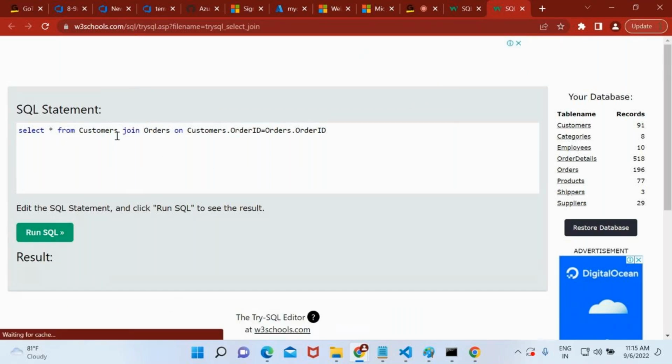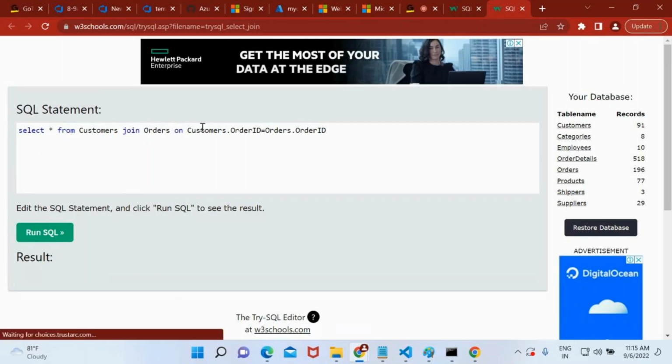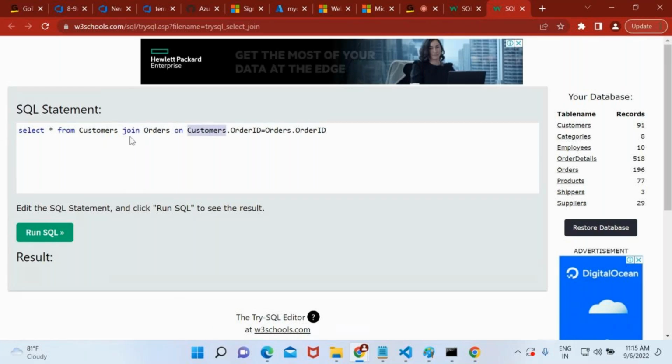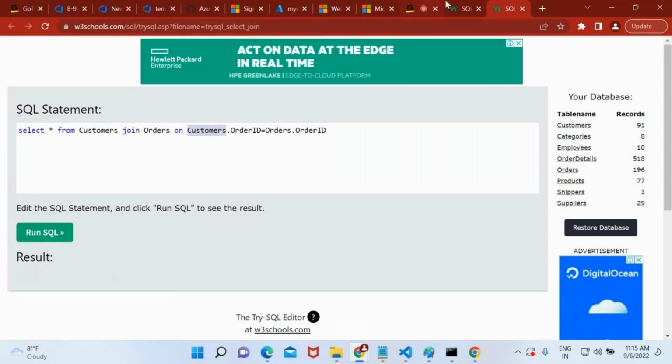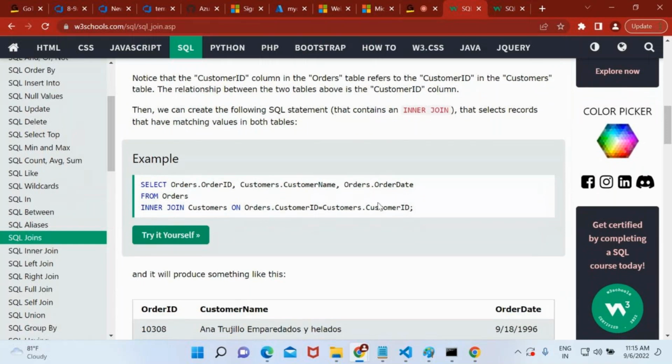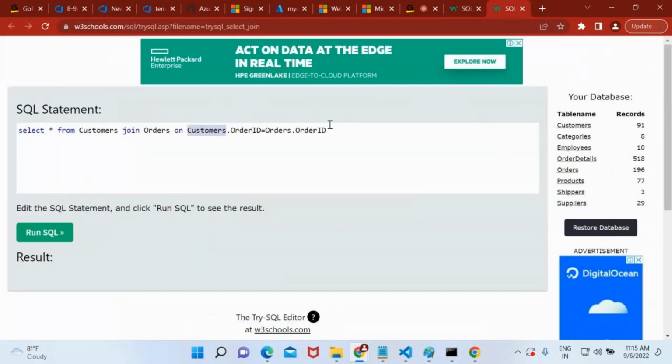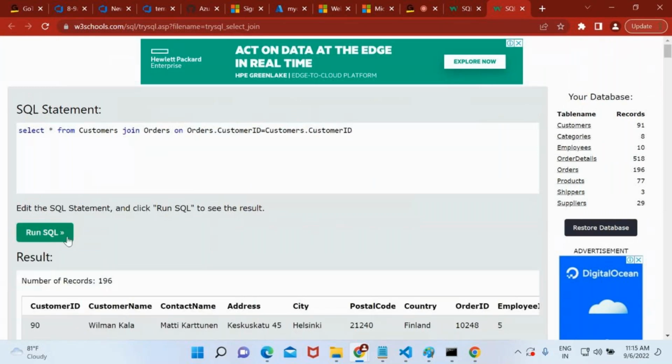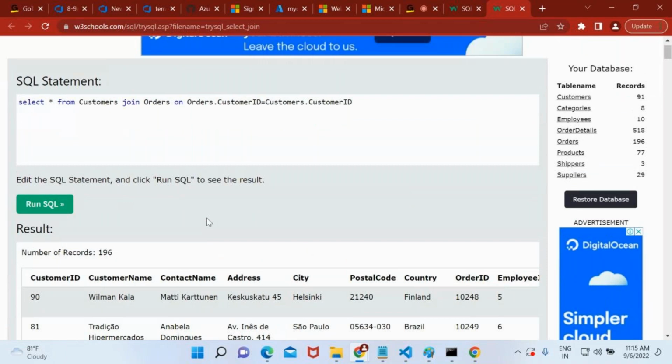Select star from customers. Join orders on. Am I making a spelling mistake somewhere? Orders dot order ID. So let me check the table names first. See, this is correct. I'll just copy paste this. Why make spelling mistakes? See, here we are getting 196.